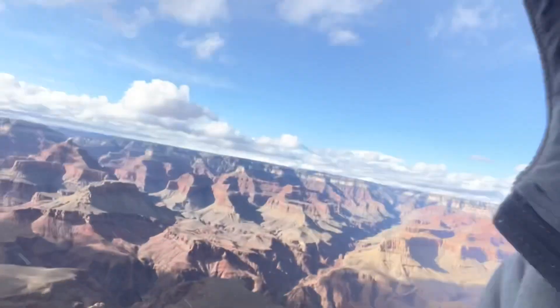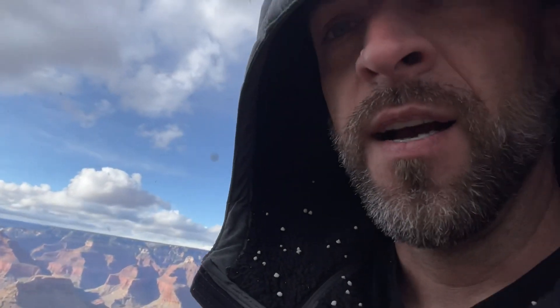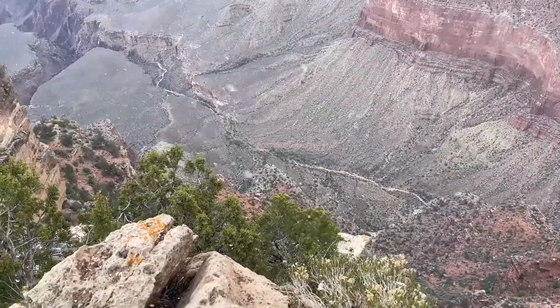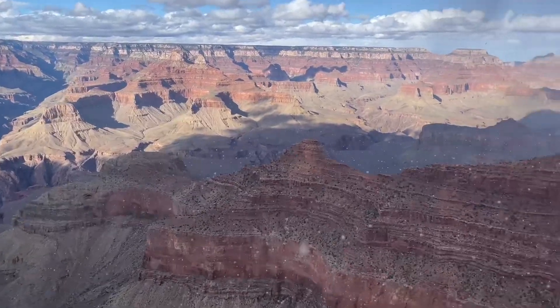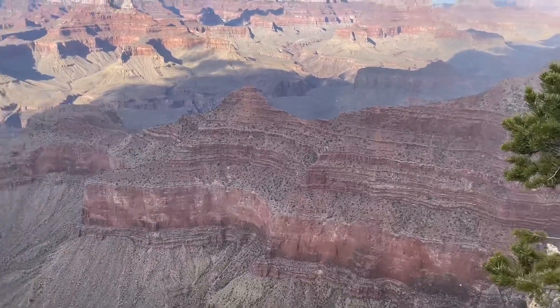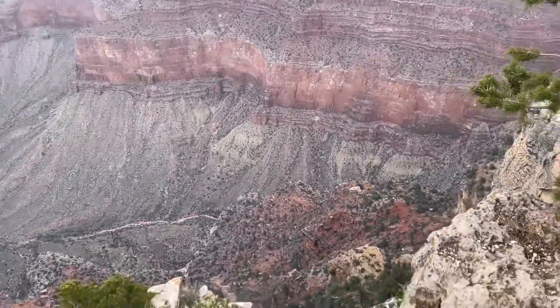I got here and it started snowing, so it's snowing on me. This is insane — absolutely crazy. This is amazing. That's really cold. It's totally snowing. That's where I was just standing over there. I came over on this side to get a look. It's just absolutely incredible. Whoa, that's hard — hard mint right there. Dude, my hands are freezing.